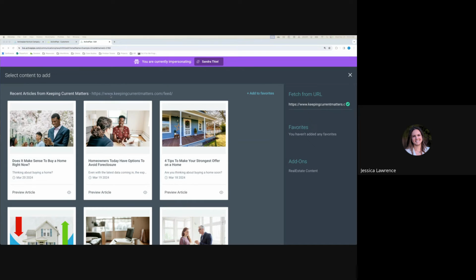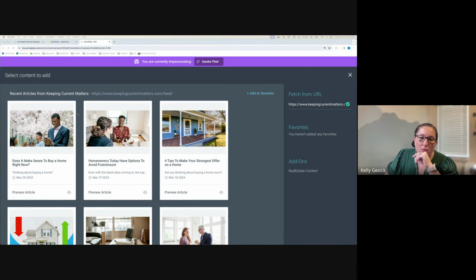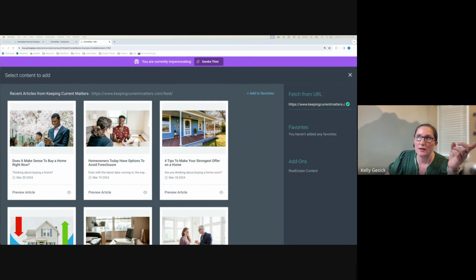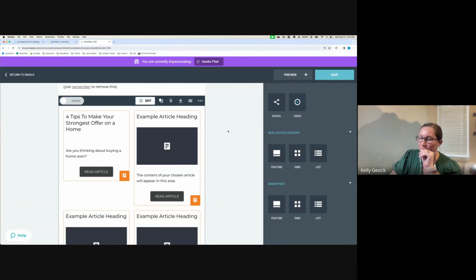So that's a good caveat though. If you want to pull something from Inman or something that requires a membership, then your audience won't be able to view the article. Yeah, if it's behind a paywall. Unless, of course, like Keeping Current Matters, for example, if you pay for their subscription, they give you a feed that's branded to you. So if you were to use that link, then people would land on the content branded to you within their system. This one, I think, is their one that's just available publicly, because some of them they make available publicly.